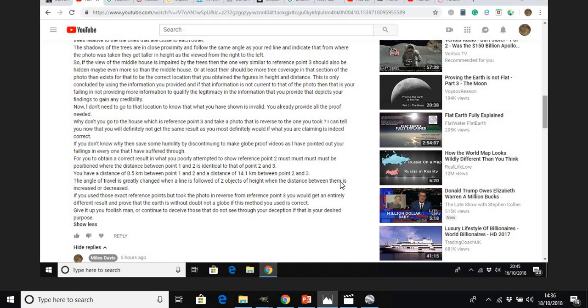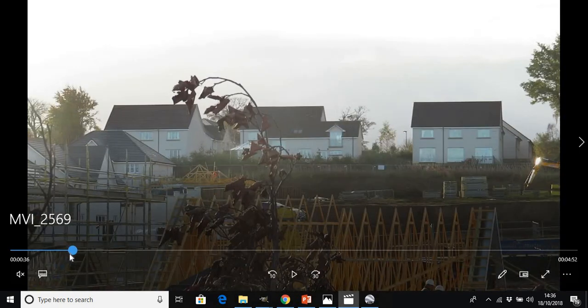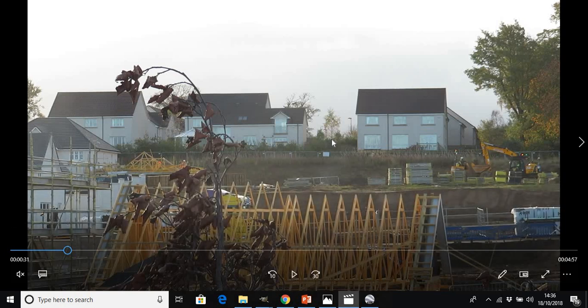Now, there's a bit of an issue with me being able to take that reverse photograph. I couldn't get access to this building site. And I actually spoke to the lady who owns this house, who was very nice. I tried taking a picture over the fence here, and she was bringing her car back home.